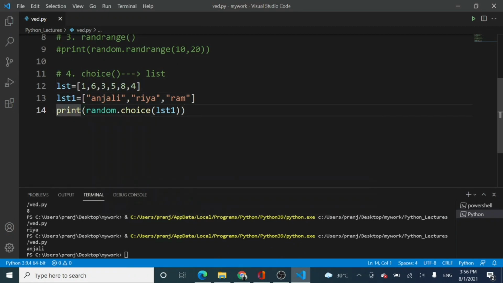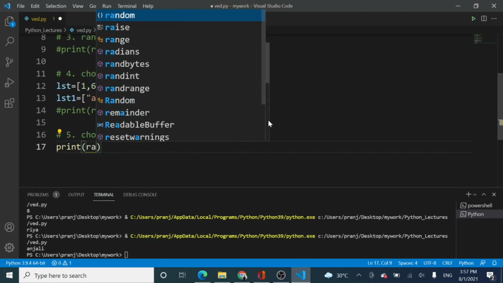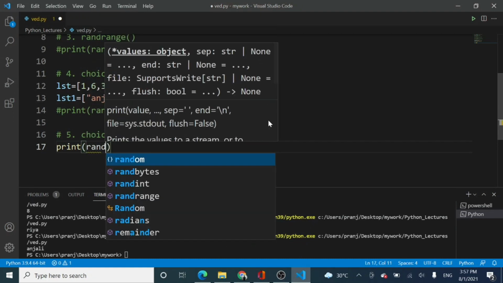The next one is somewhat similar to the previous one, and the fifth one, which is choices. So you can see the difference in the spelling, right? Now this is something very important and we need to understand this. Here, print, now this is a different one and important as well.